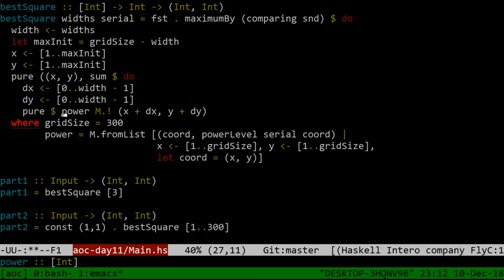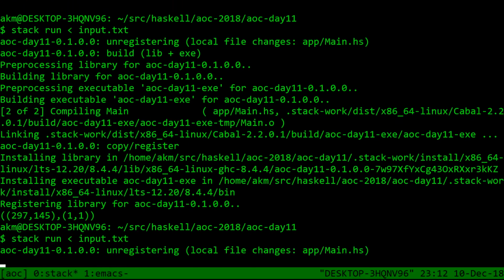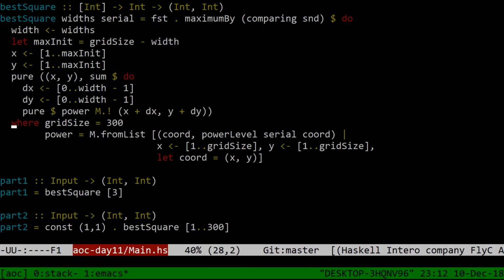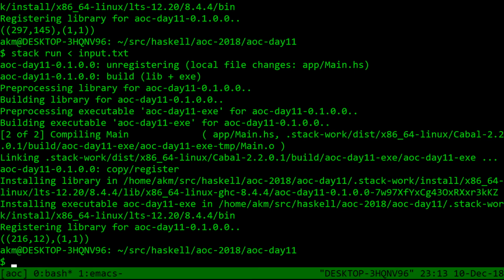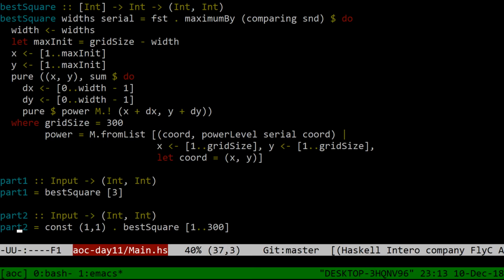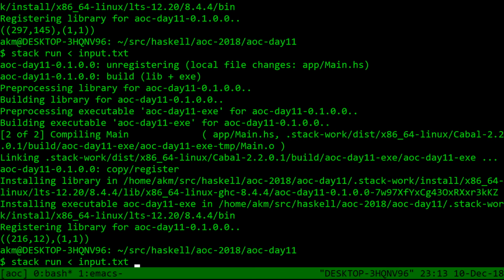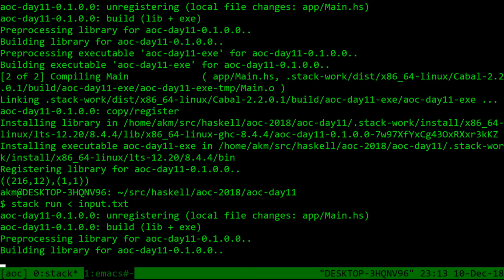Okay. Doesn't feel good. And it's still not really going to lend itself to being memoized in the best way. But okay, we're back to getting the right answer at least. So leaving this running is going to be just as bad. It won't be any better.